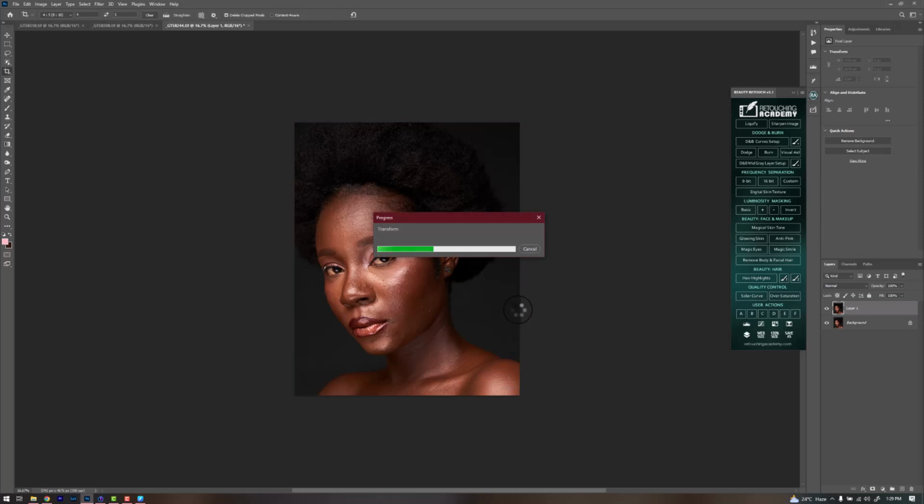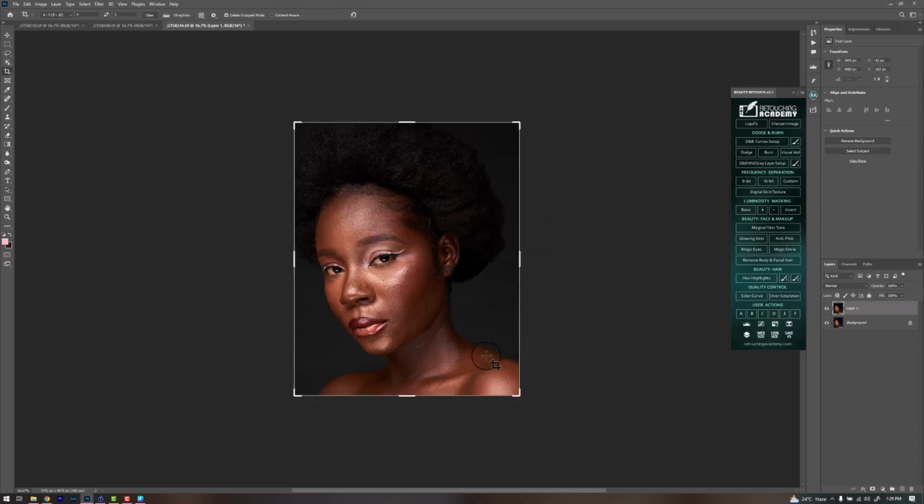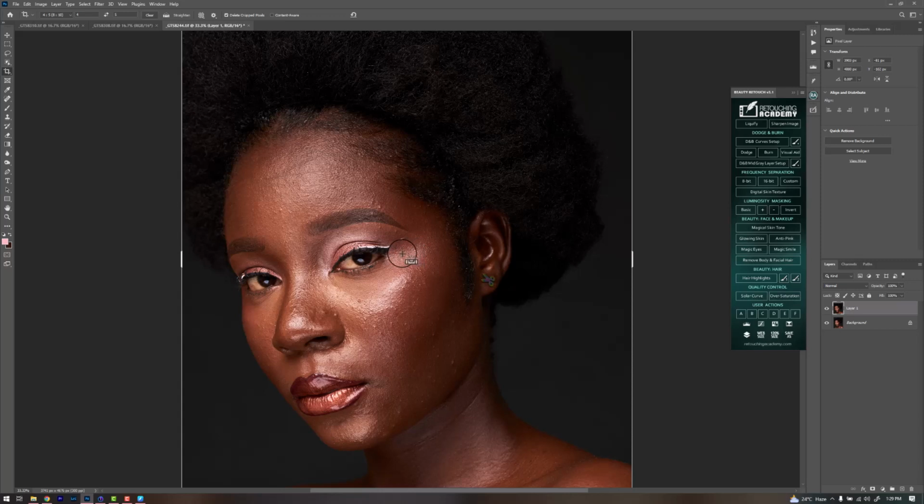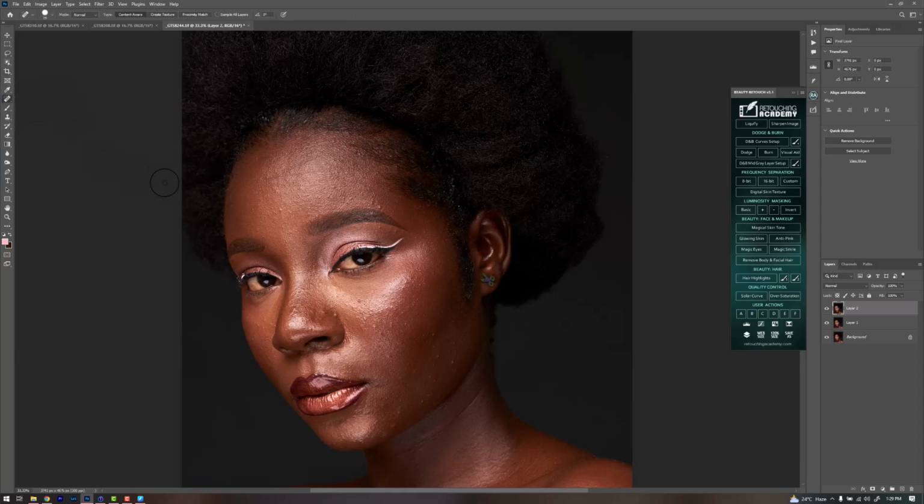First of all, the first thing I noticed about the image is that the image is crispy clear, like it's very, very sharp. So since my image is already sharp, the first thing I'm going to do after merging everything into a new layer is to take out my spot healing brush and try cleaning up the image first before I begin retouching. So I'm going to clean all of this. Clean all of this.